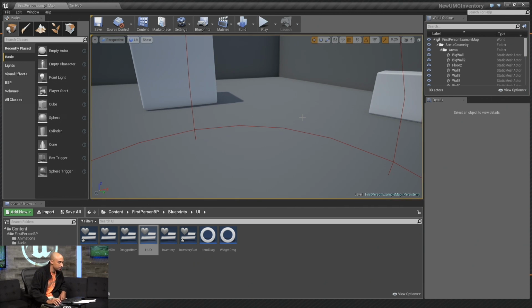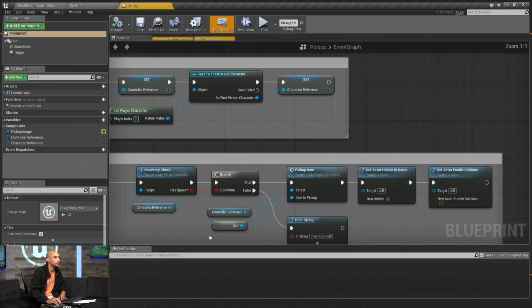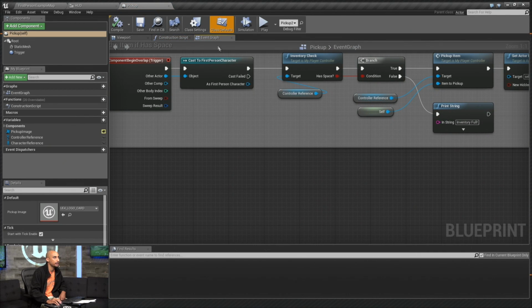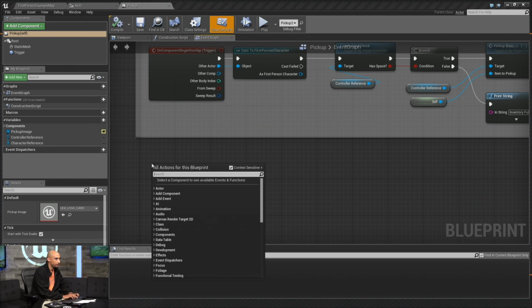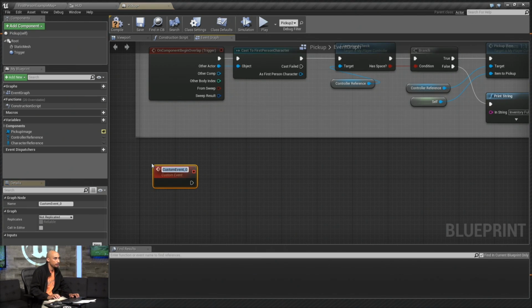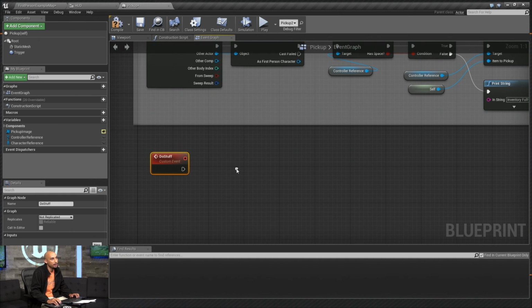So to do this, what we're going to do is inside of our project here, we're going to go to the blueprints folder. We're going to go to our pickup now. So go ahead and double click, open up our pickup. Inside of our pickup on the event graph, we're just going to add a custom event. So we're going to right click, add a custom event. And this custom event is just going to be called do stuff, because I can't think of a better name. So I think do stuff is an appropriate name.